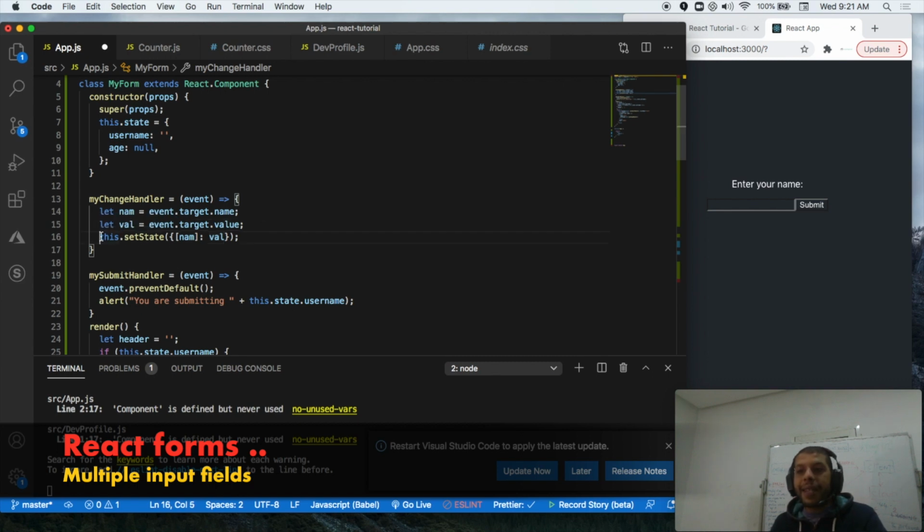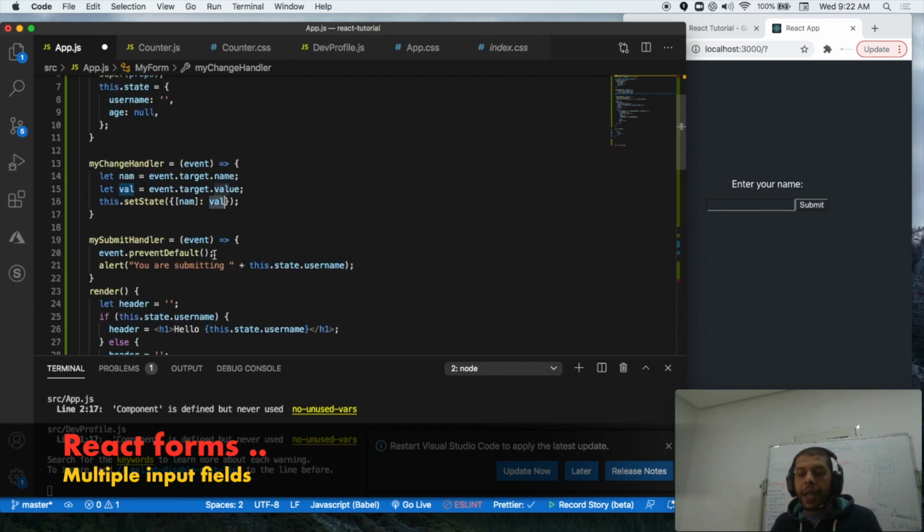And then it sets the state to, this is a way to do it in JavaScript where it gives you an object with keys. You write name inside an array, and then give it value as the property. And this will allow us to handle both the name and the age dynamically with one change handler.